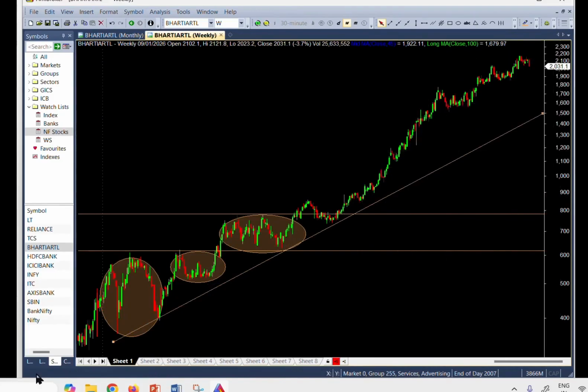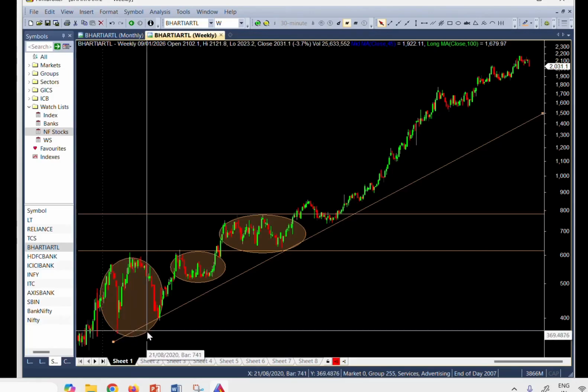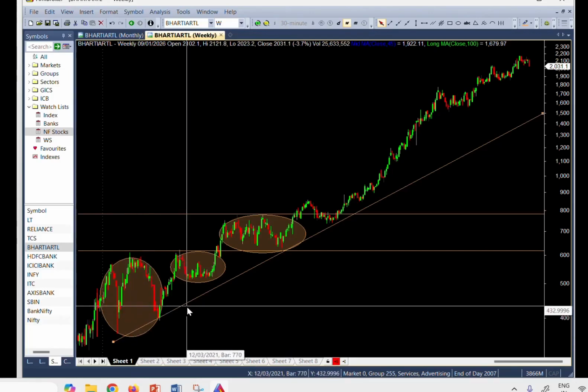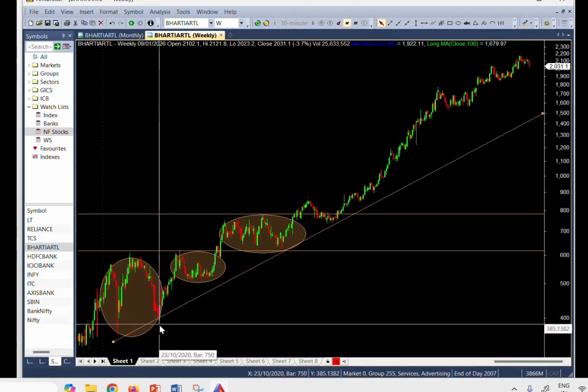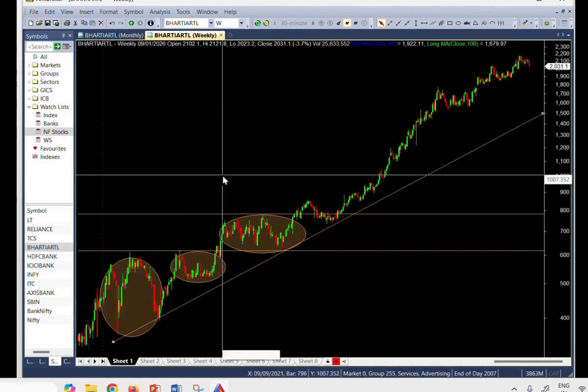So as of now, from 2020 onwards till 2026, the weekly chart of Bharti Airtel is still in the uptrend, and you can see from the COVID lows of 365, and when it started its journey from 432 somewhere in October 20, it has gone to 2031 in January 2026. In 5 years, October 20 till December 25, Bharti Airtel has multiplied your money by more than 5 times. That is the power of compounding. That is what we are going to do in our long term investment.